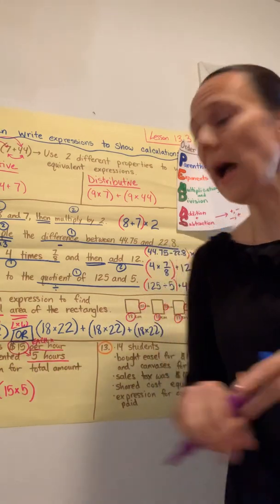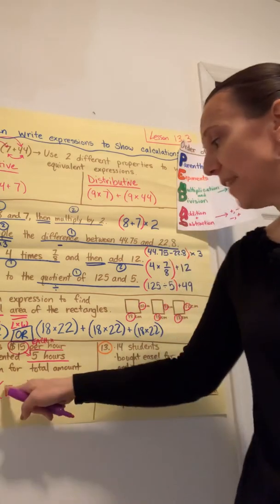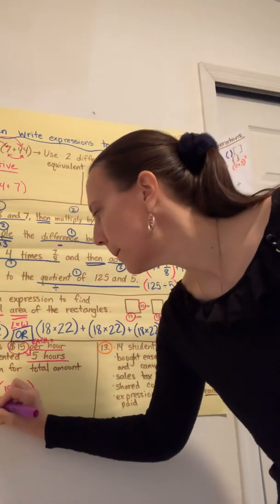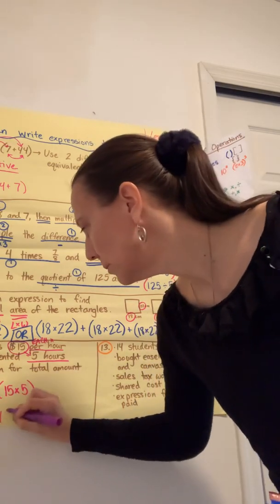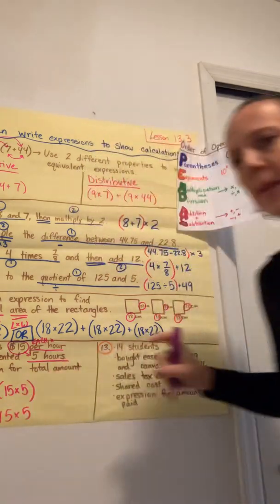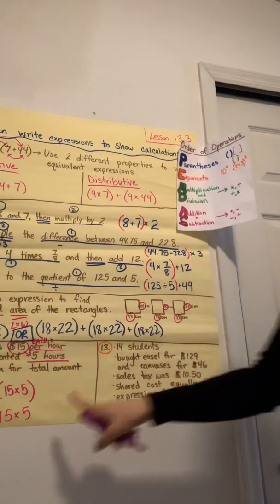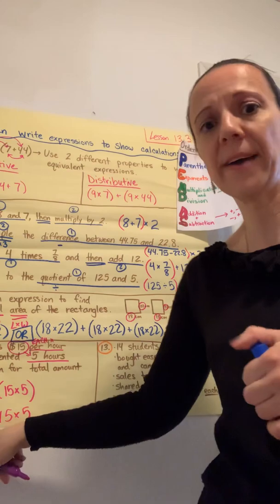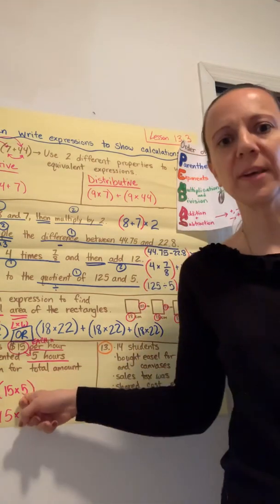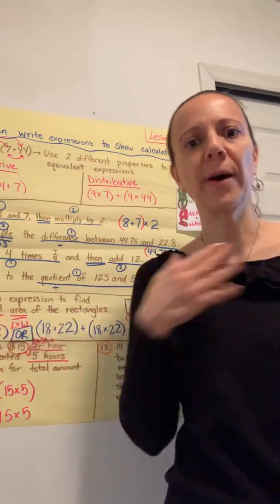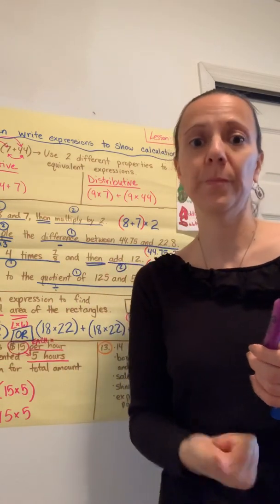Now, I don't really need the parentheses if you're wondering, because if I didn't have the parentheses, if I just left it alone, and I was following my order of operations, as people always do in math, what do I do first? I multiply, and then I add. So either way is acceptable. Again, I like the parentheses. Lets people know I know how to use them and makes it extra clear to people solving. That's the first step to do.